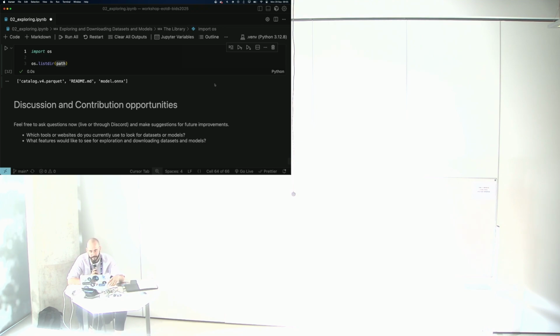Obviously, Hugging Face has a lot of different features that EOTDL doesn't have yet, but this project is still alive, so we'll add more features. We have a roadmap, an open roadmap you can check in GitHub. So our goal is to establish the EOTDL as a Hugging Face for Earth observation.